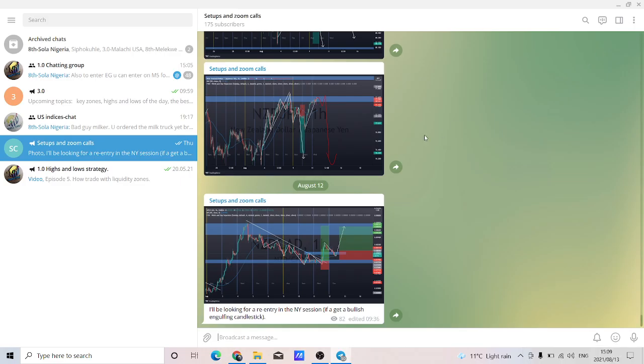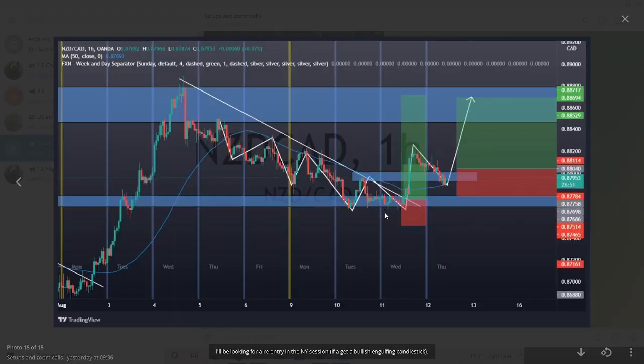So make sure that you consider looking at the 15-minute time frame for entries if you are taking a re-entry, not the first entry, because the first entry is aggressive. It's just an aggressive entry. Stick to the H1. Look for your big W if you are buying. Look for your big M if you are selling. But if you are looking at the re-entries, look at the 15-minute time frame and focus on the New York session. That's when you're going to get good results.